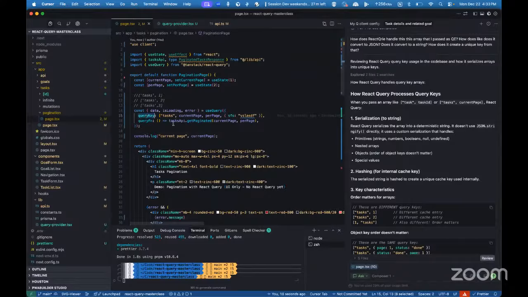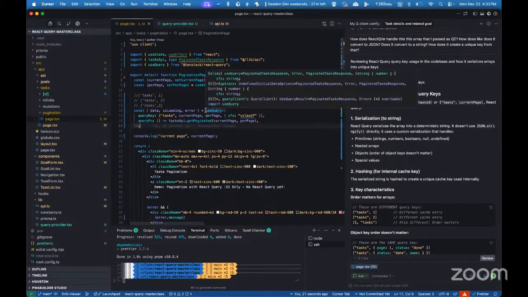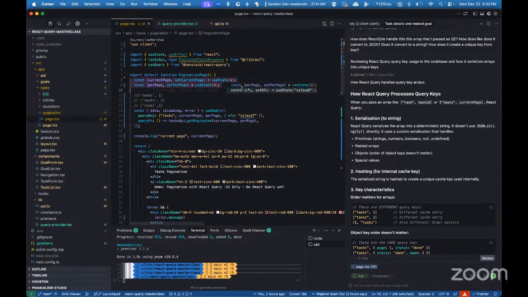The query key is basically the cache key, and unless the query key changes, React Query won't update the data. Even though we are updating these state variables, TanStack Query, or the cache, is not concerned with those state variables unless we pass them to our function and to our query key itself.